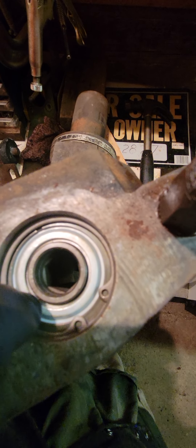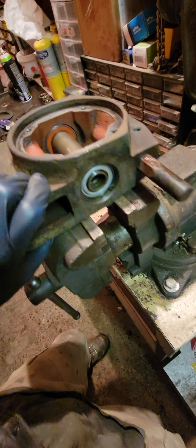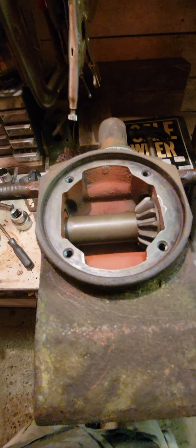On the side opposite the gear you have the snap ring, a wavy washer spacer, and then the bearing guard or dust guard. On the gear side you have the snap ring, three spacers, and then the bearing cover that goes over the bearing. Everything goes together nicely and once assembled you should be able to turn this thing just like it was before — smooth and perfect.